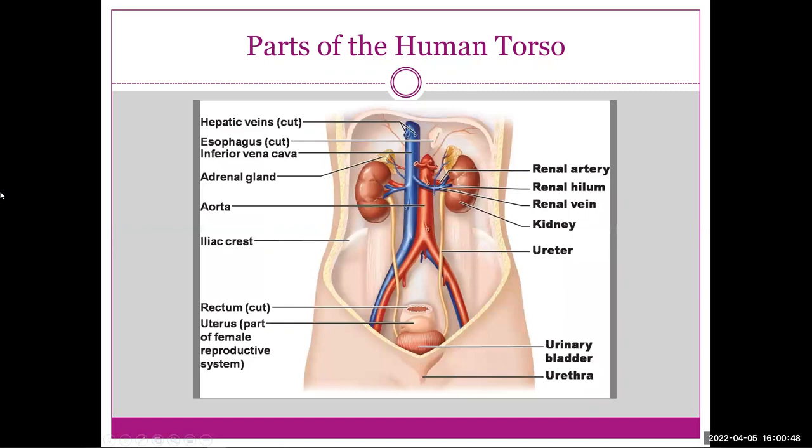Right, here's the torso again, showing you the different structures, the kidneys, and also the arteries and veins which go towards the kidneys themselves. In this area, what do we usually have here? It's not shown. At the end, coming down here, we have the ureters. Usually behind here, what organ do we have? A big organ, the largest organ in the body by mass. Behind, to the back of the kidney. Liver. Yeah, correct. You have the liver to the back, all right?